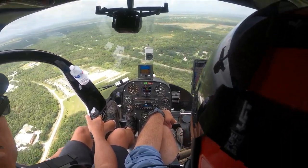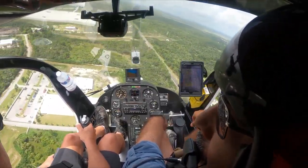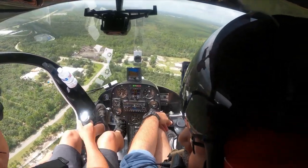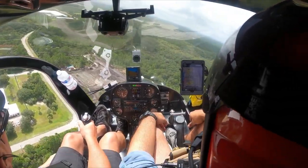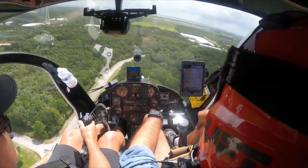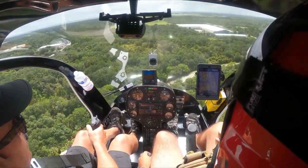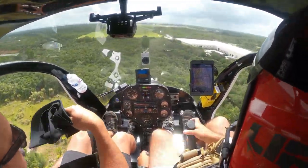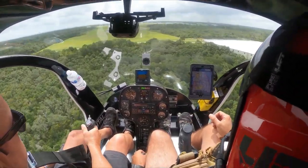Alrighty, base, clear left. Alrighty, keep driving it down, driving it down. A decent shallow approach angle, so I have the pedals, relax on the pedals. You have no pedal input at this point. Oh, I have all the pedals. Okay. Alrighty. Oh, shit. Hold on, you got the controls? I have control. Sit on your hat. Okay, I'm back with you. Alright, you have control. You're flying sideways, I have all the pedals.